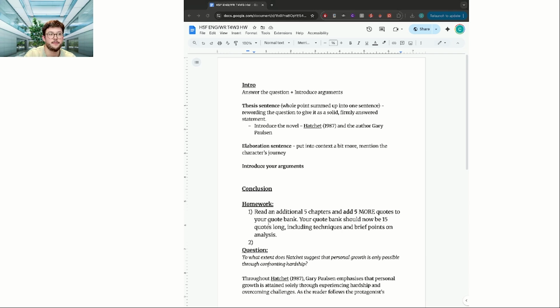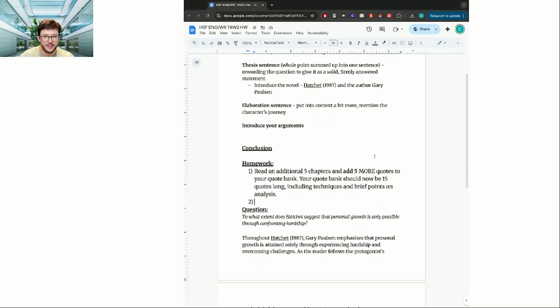Let me just look it up. There are 19 chapters. Nice. And an epilogue. So there are 20 chapters, basically. Cool. So one more week, you get to read the last 4 plus the epilogue. That'll be really nice. That worked out nicely. Whoever thought of 5 chapters, wow, what a genius. I must have had a look at the novel in week 1.